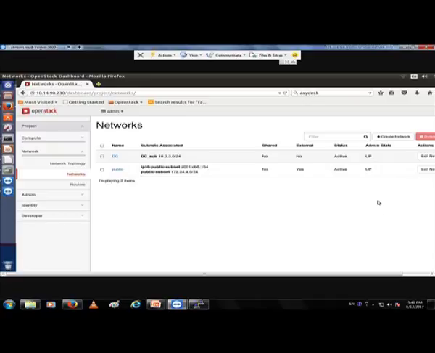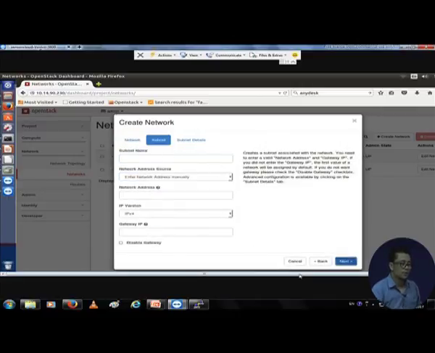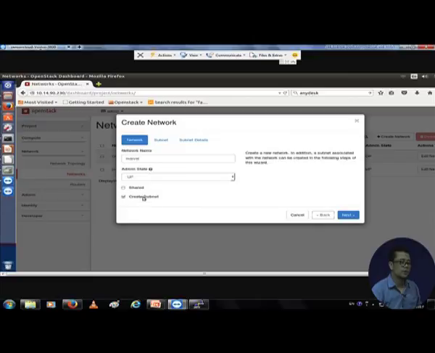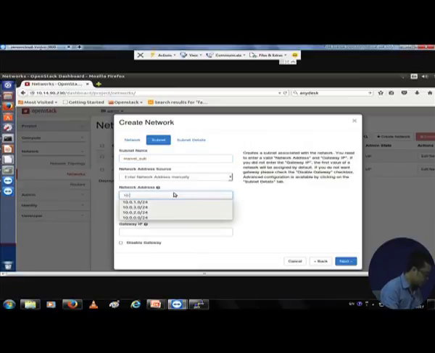So for creating a network, just click create network, and after that give a name like marbles, and go to next. You should click this create subnet part and go to next and give a subnet name like marble sub, and after that you should give your network address, 10.0.4.0/24.